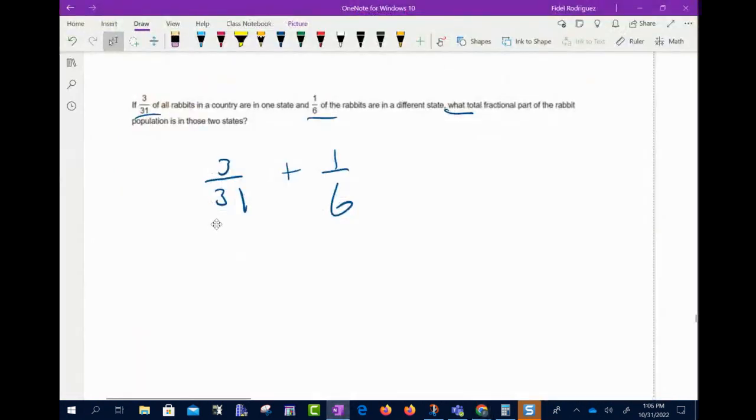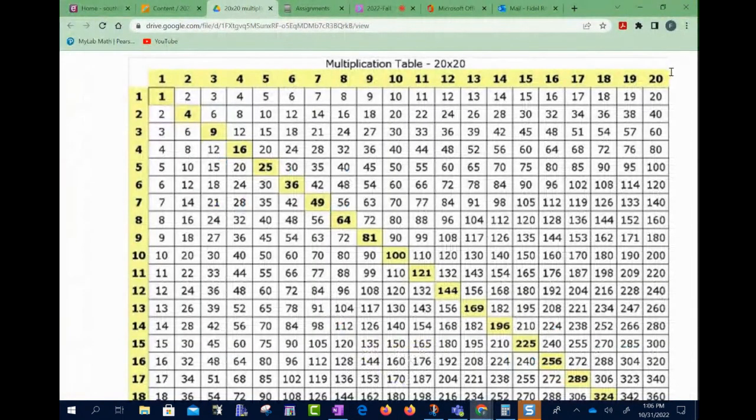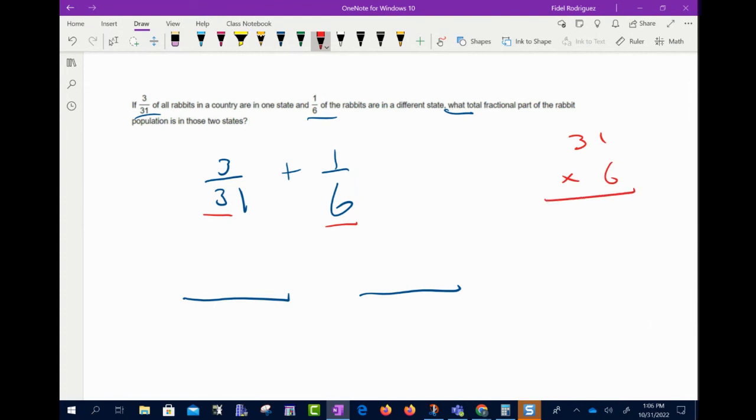In our case, we have a 31 and a 6. So y'all, I do have a 6, but I definitely don't have a 31, right? So the way I would approach this, y'all, would be one way that we can find a common denominator, and it may or may not be the smallest, but it's okay as long as it's a common denominator, is we could say, look, let's take 31 and 6, and let's multiply those two numbers together. So 6 times 1 is 6, 6 times 3 is 18. We can write both of those denominators with 186, okay?